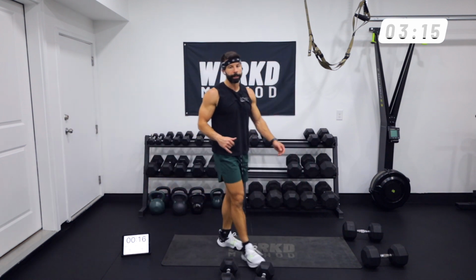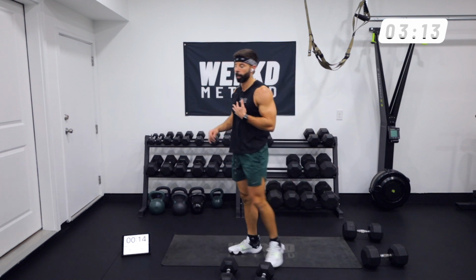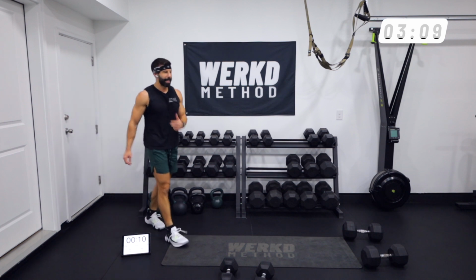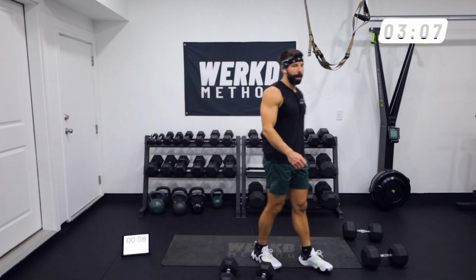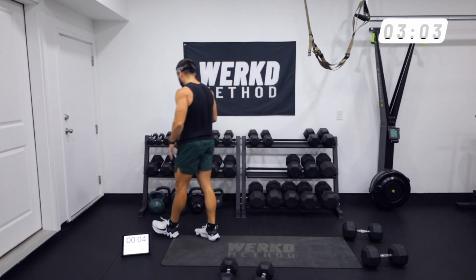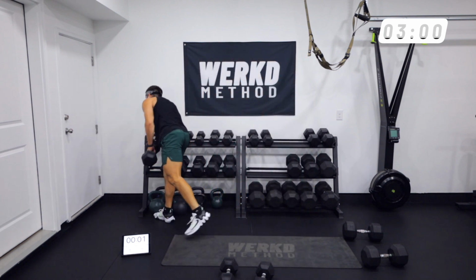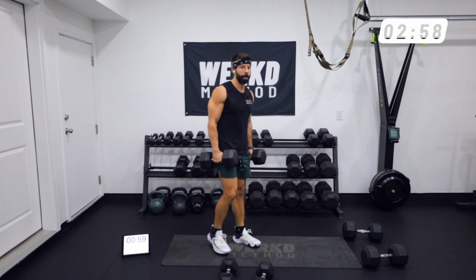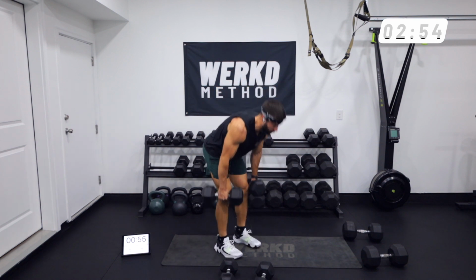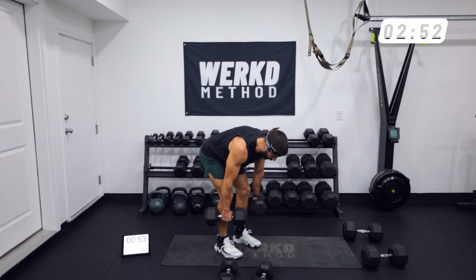I'm gonna go 40s on my deadlift to row. I'm gonna bump it up a little bit. I accidentally did 10 reps last round. That means I can go heavier. Five, let's go. Three, one. Let's work. 8. Abs tight. Nice and low. Load those hamstrings in row. Create one solid unit.